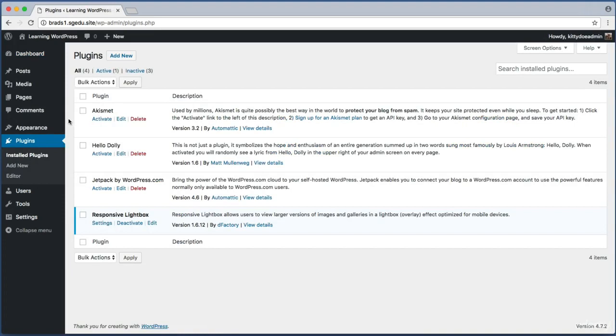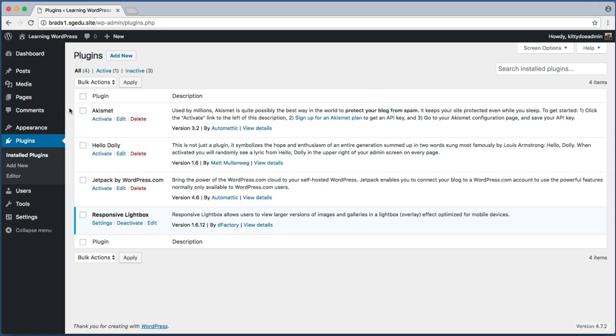All right, now this screen shows us a list of all currently installed plugins. There is a difference, however, between an installed plugin and an active plugin. So for example, remember this responsive lightbox plugin that we added several lessons ago? It's using a light blue background, and the light blue background signifies that it's activated. These other three plugins are plugins that I personally did not download or install, right? So I didn't search for Akismet, Hello Dolly, or Jetpack by WordPress. WordPress comes with a few plugins out of the box, but it doesn't activate them for you.